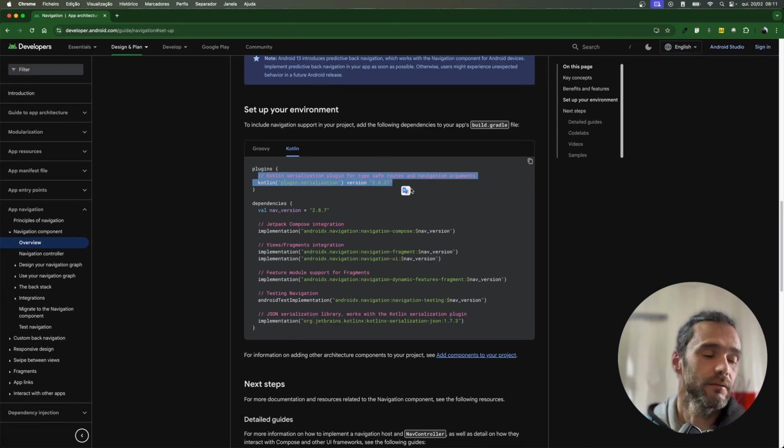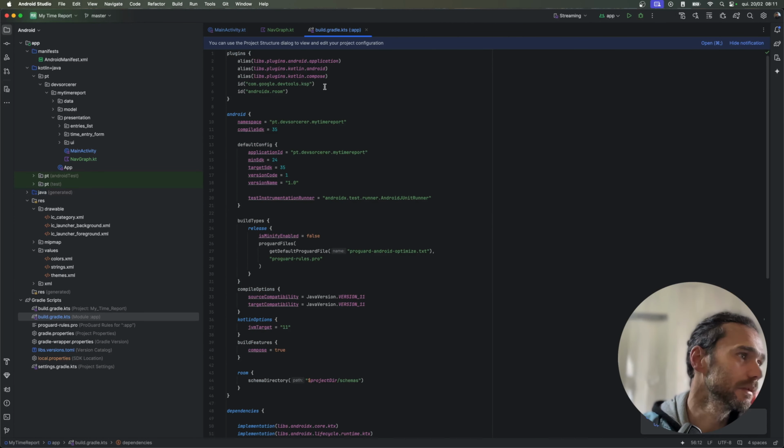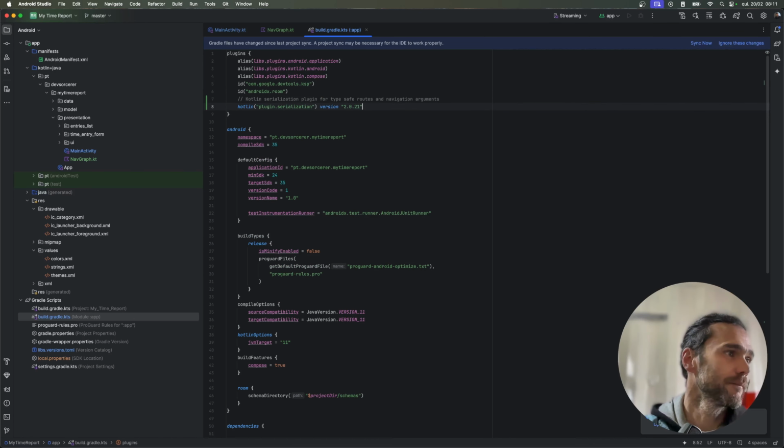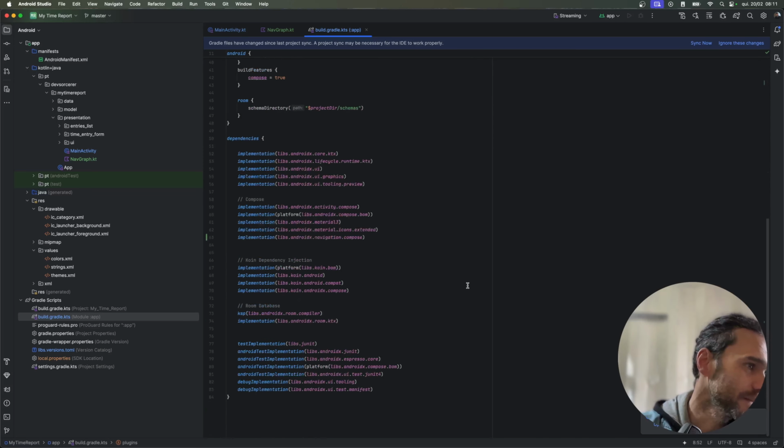Let's add the comment also. So in here, plugin. Okay. We need this navigation compose. I think we already have this, so let's confirm that.